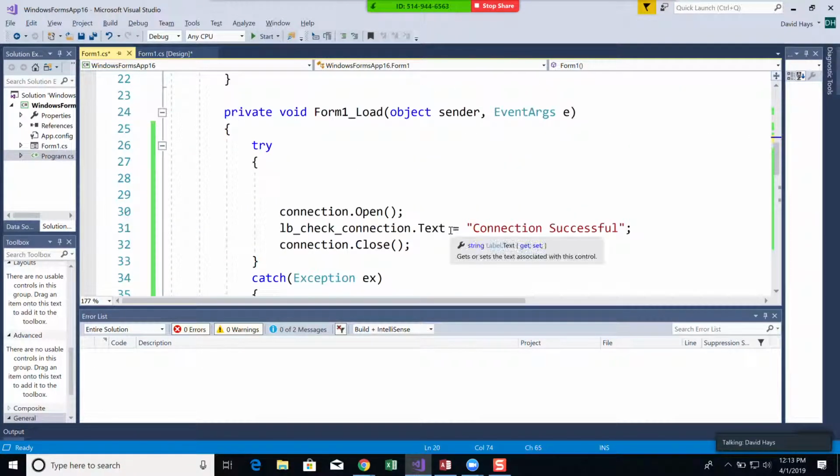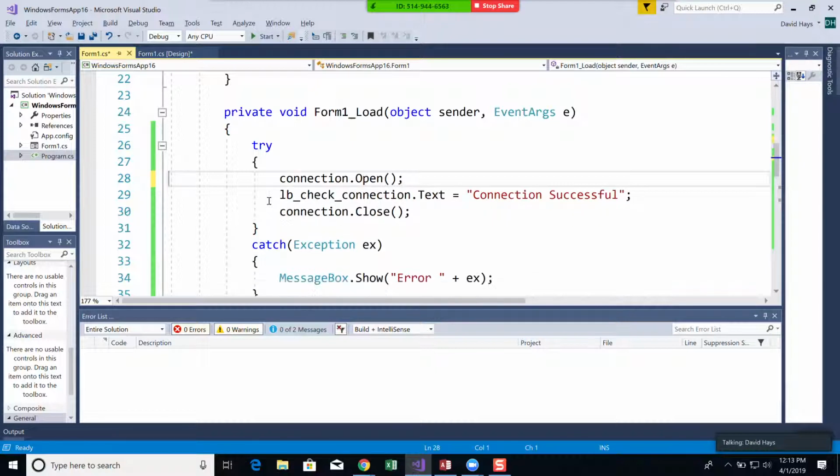Okay, then when you're actually ready to use it, this is one from the tutorial that you watch. To use a database, you have to open the connection and you have to close the connection.